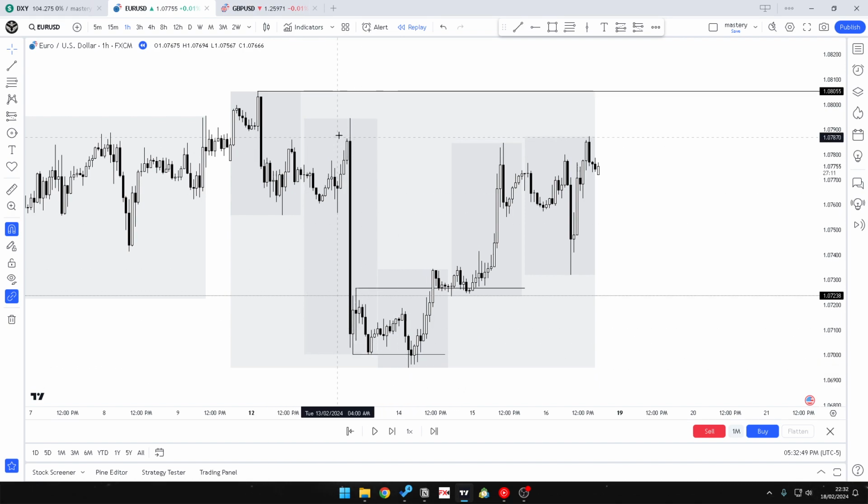On Tuesday, where everyone after CPI is either trying to chase lower prices or trying to buy some random low, so there are a lot of orders both ways. We can see that's what created this range. There's a lot of buy orders trying to buy a non-low, and a lot of sell orders trying to continue to see price lower. But when price creates this breakout, there are now way more sell orders. Everyone is trying to sell, and that's when the market makers are going to buy, if I'm understanding correctly.